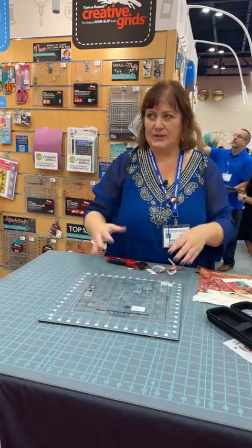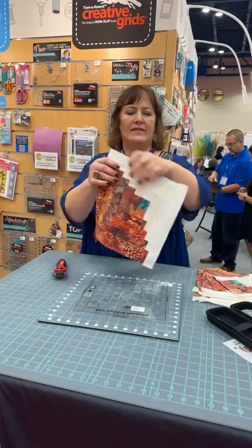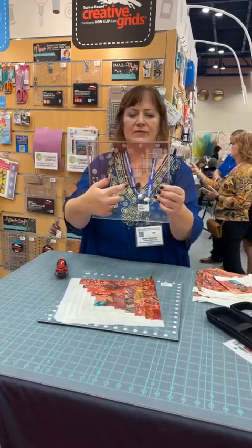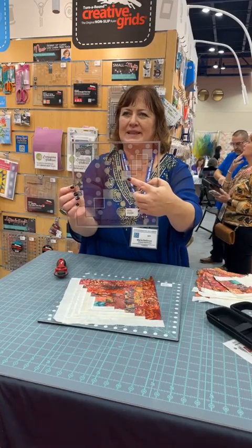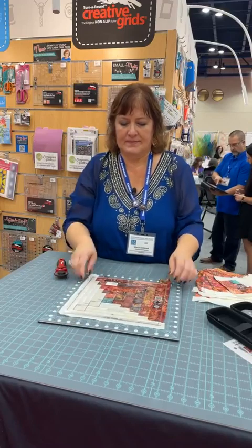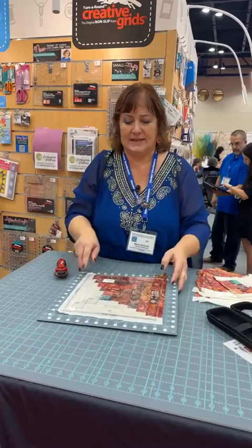I'm going to keep going for all five rounds until I get up to the end. I've added the five rounds — five narrow pieces and five wide pieces. I'm going to find round five on my ruler right here. I always look to the center because I'm used to traditional log cabins, but round five is right here. I'm going to lay that on the ruler with the narrows where they are and the wides where they are, and look at this — I'm going to cut around all four sides and my block is going to be done.